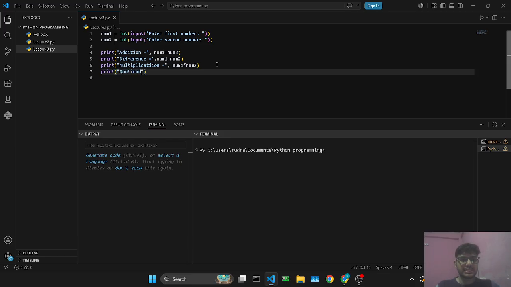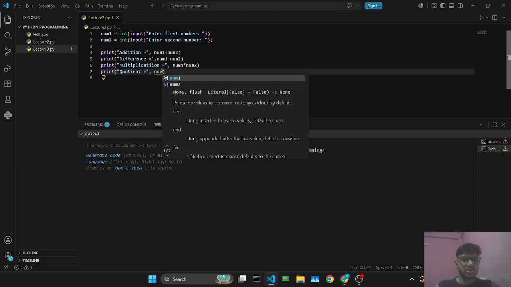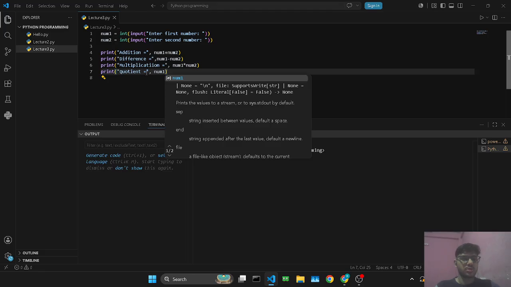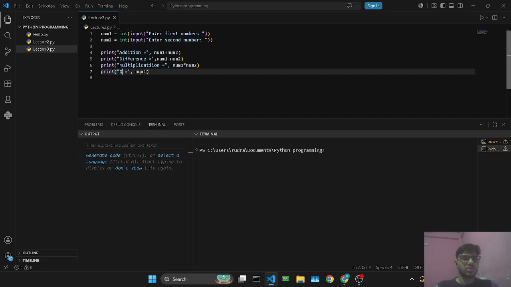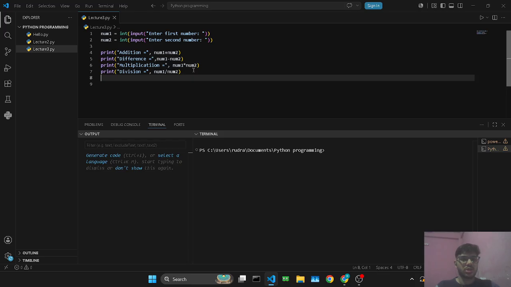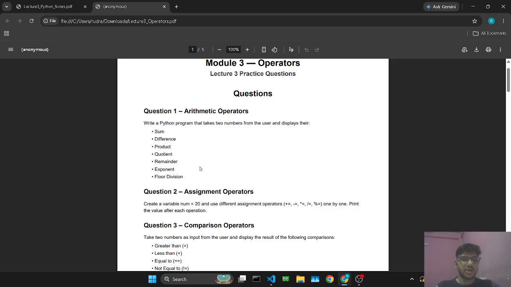Quotient, for simplicity. Print. Now what's the next? Remainder, exponent, floor division.